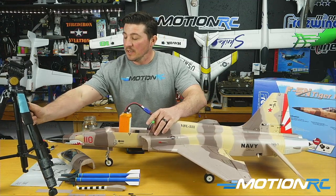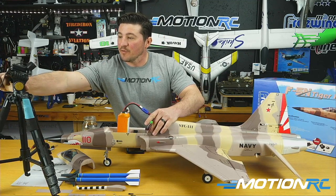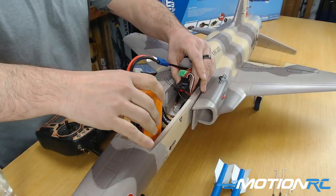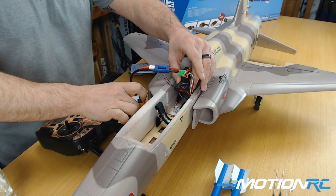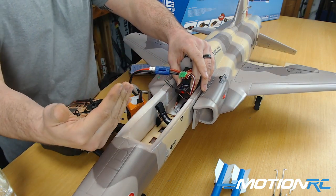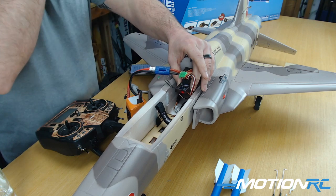So, Alex, I'll tilt this camera up if you want to do B cam. There we go. And I'll move that out of the way. Let me bring that down. There you go. So that's the proper orientation. You're always going to have the leads to the back of the aircraft, aft.